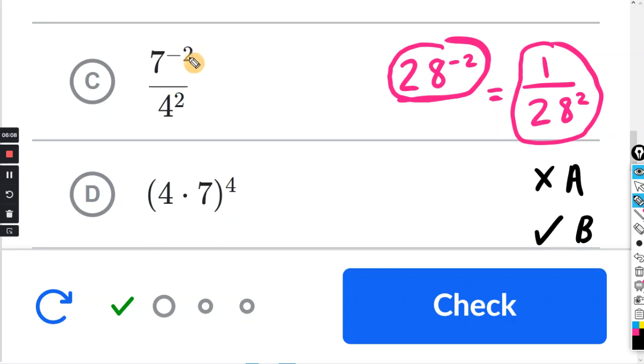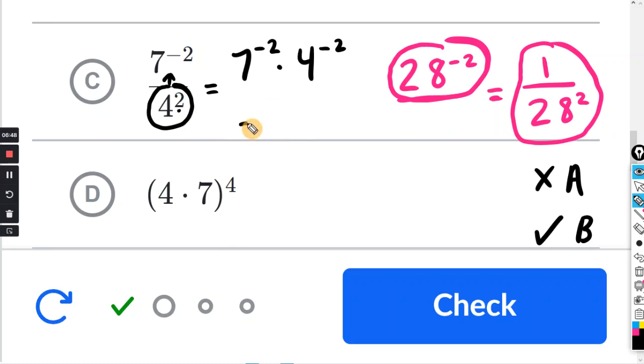Okay, here we have 7 to the negative 2 divided by 4 to the power of 2, or 4 squared. It looks like nothing matches. Okay, but we can take this 4 squared and move it up into the numerator. And we just change the plus minus sign on the exponent. So we keep 7 to the negative 2, and 4 squared becomes 4 to the negative 2. All right, you see that? I just move this into the numerator and change the sign on the exponent. And now it matches what we have originally.